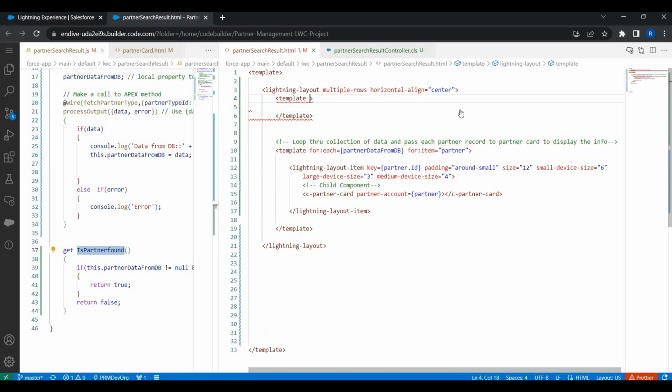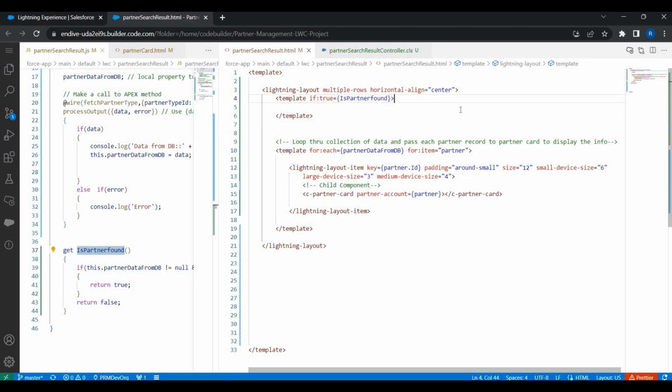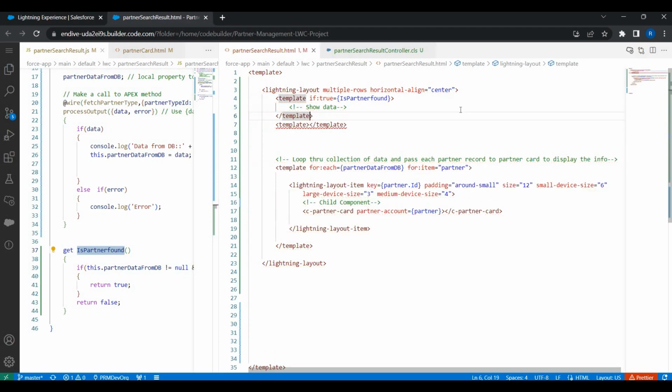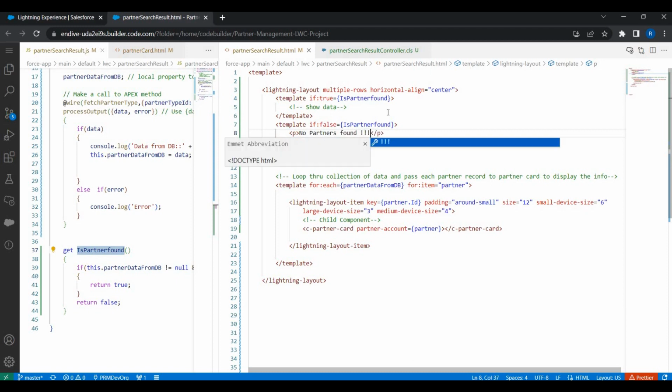Okay, I'll just say if true, if this partners found is true, then show data. If not, if this is false, then let's have a paragraph tag and then say no partners found. For now, let's just throw this message.